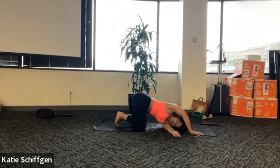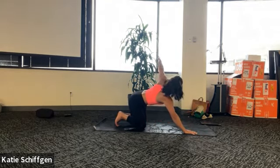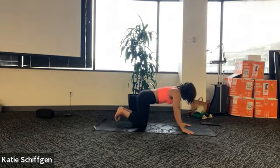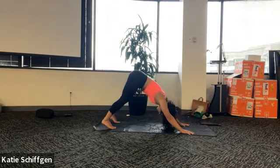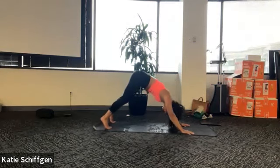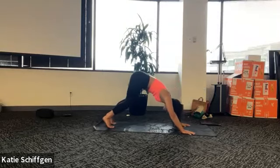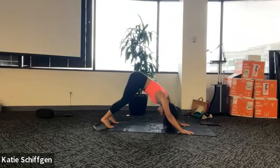If you happen to have your right hand lifted, set your right hand back down. Next time you inhale, unthread your left arm and reach it out and up one more time as high as you can. Exhale, set your left hand down. Downward facing dog - tuck your toes, lift your knees, lift your hips. If you are not sure how far apart your hands and feet should be, a good way to measure: come forward to a plank position like you're about to do a push-up. Then without moving your hands or your feet, just lift your hips and press them back.